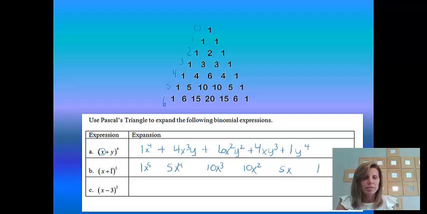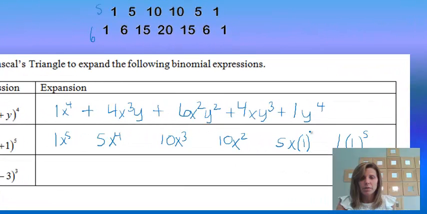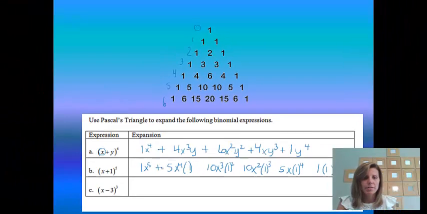And then starting from the other side, notice we have a number instead of a variable. So I'm going to put it in parentheses: 1 to the 5th, 1 to the 4th, 1 to the 3rd, 1 to the 2nd, 1 to the 1st, and then it drops out. And since again this number is positive, we get to put plus signs in between each term. And then if I actually were to simplify that out, I didn't give myself enough room here, but that's all right.